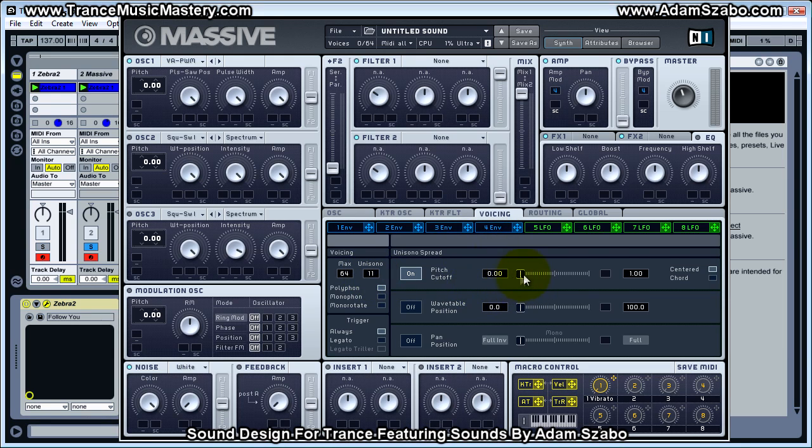Before I set the detune amount, let me turn the master volume down and bring this up. So I'm going to play it now. I'm just trying to match the level in Zebra 2. So let me go ahead and increase the unisono spread on pitch. In fact, I'm going to set it about halfway and bring this level down here, which will give us a finer range to work with. Bring it down to about 0.1.